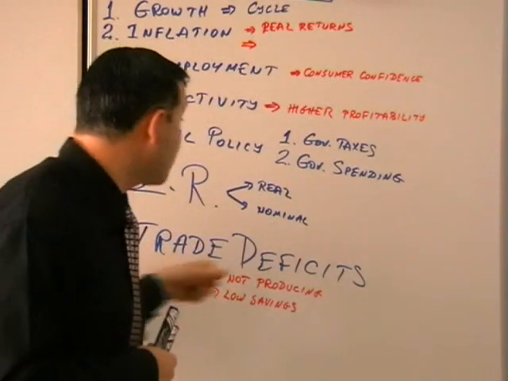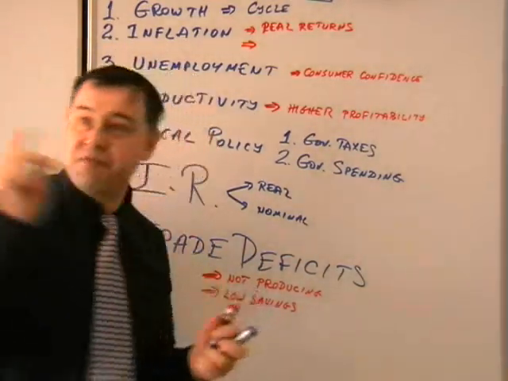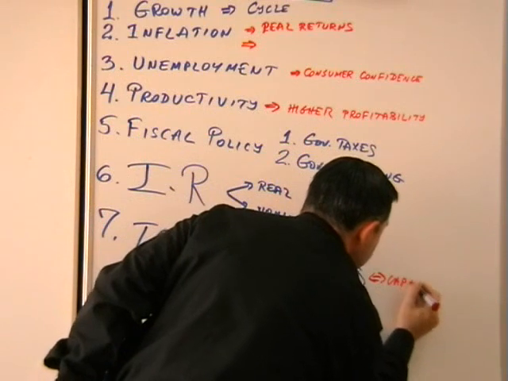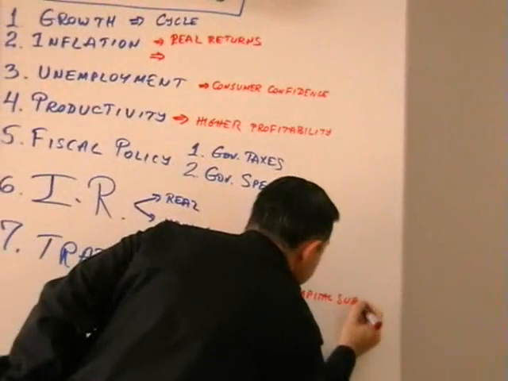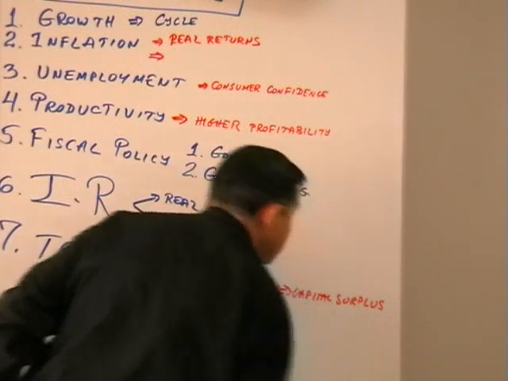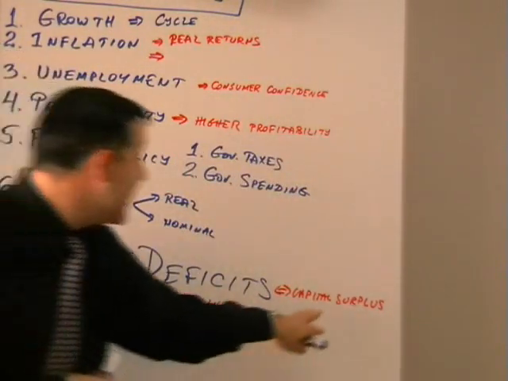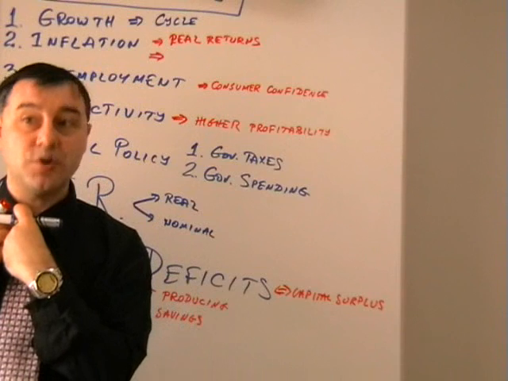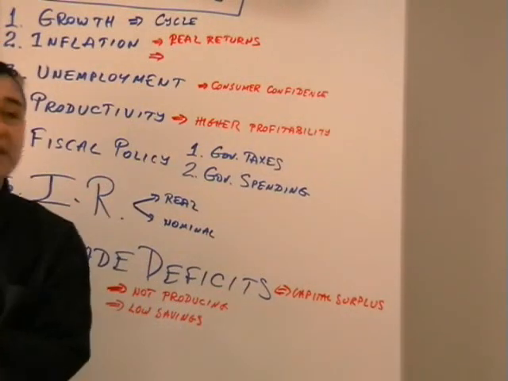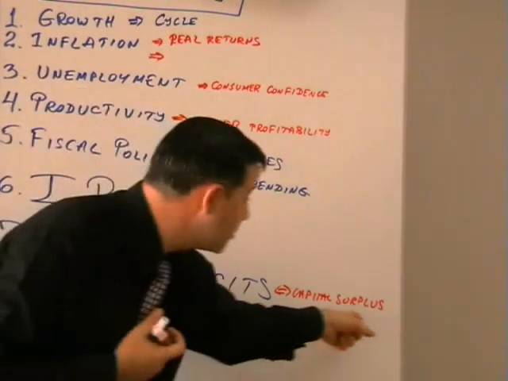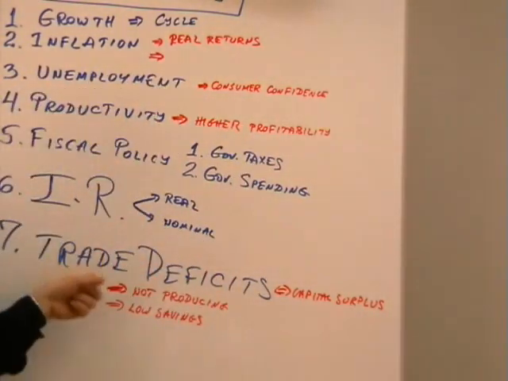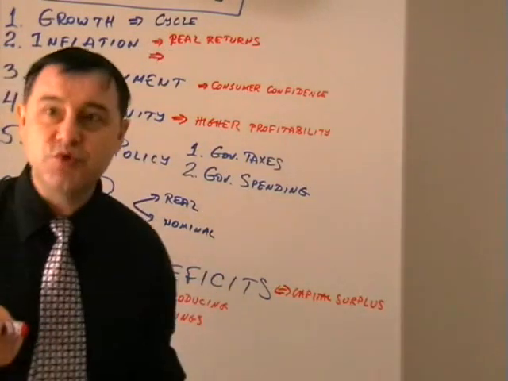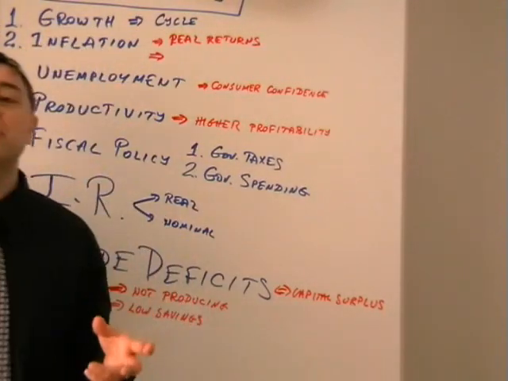We call these trade deficits mathematically and logically equivalent to a capital surplus. So the best interpretation of a capital surplus is that you import capital from abroad, which is the same as importing savings from abroad. Of course, you use the capital surplus to pay for the deficit. All right? In other words, the best way to think of it is vendor financing.